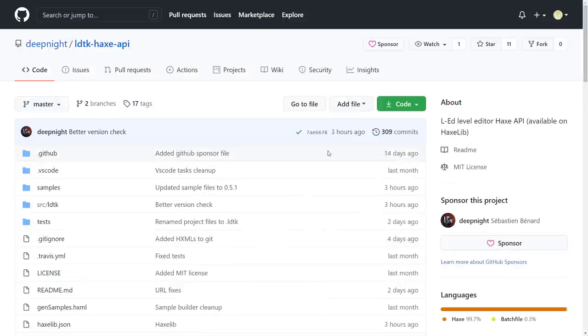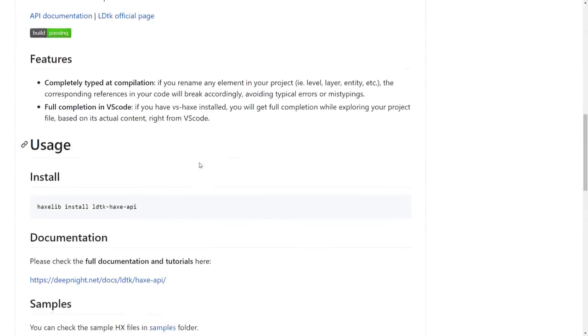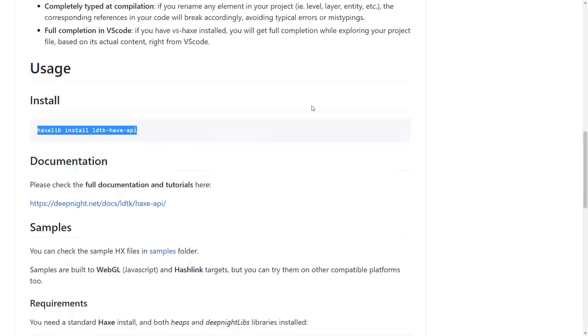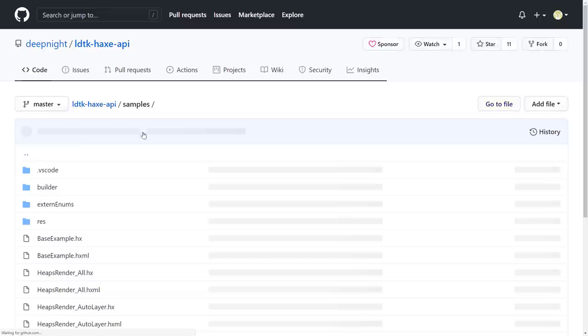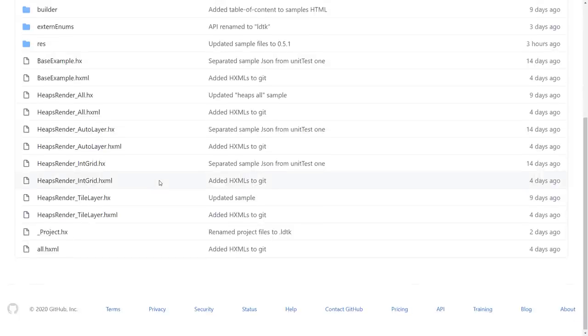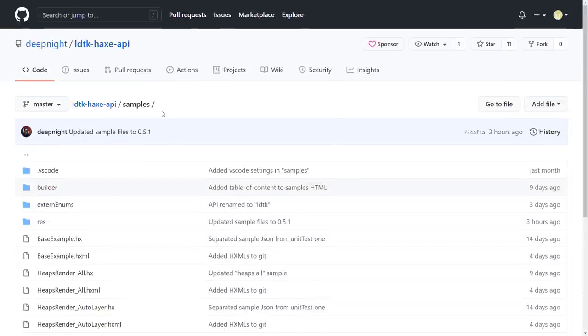There's also the Haxe API. If you want to use your results with Haxe, this makes life a lot easier. There you can see, using the haxelib installation system, you can easily get this guy up and going. We've also got some Haxe code samples available right here, which show you how to use the results from LDtk in a Haxe project in an easy manner. If you want to work with the Haxe programming language, this is hands down the easiest level editor you are going to find, and one of the most powerful.